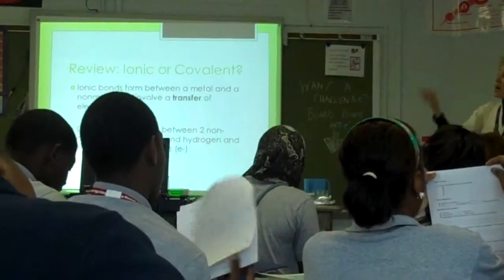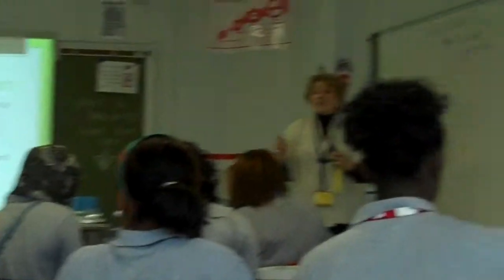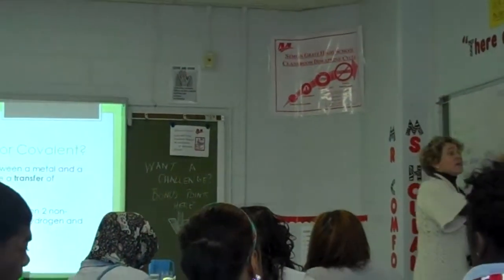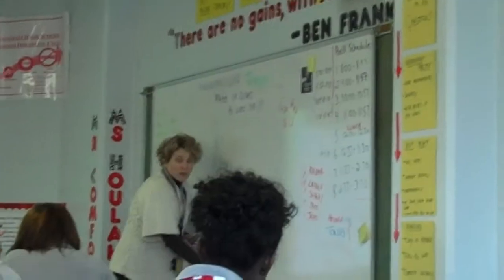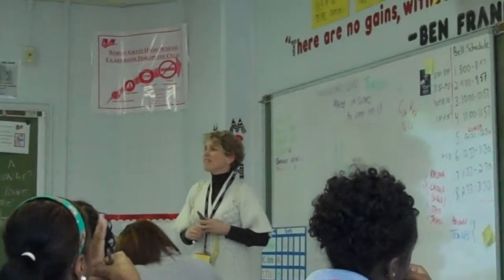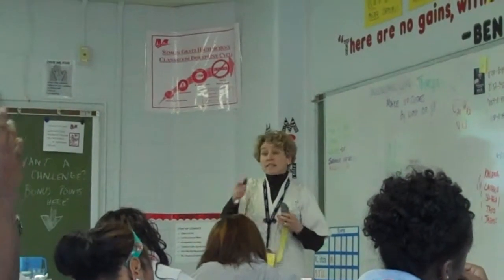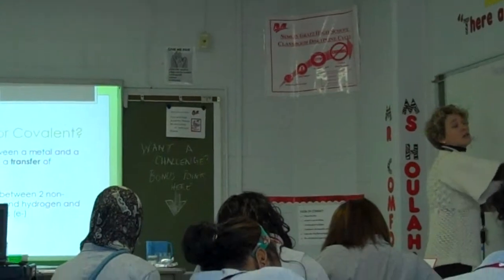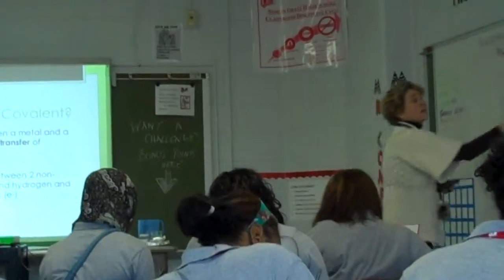So I'd like you to take a look up here when you're done with this slide so I can show you an example. So if you're finished, I should see your eyes up here on this board. Here is the chemical sodium, right? Everybody remembers sodium? Raise your hand if you can remind me how many valence electrons sodium has. Yes? One. Good. I'm going to tell you that it bonds with chlorine, and that chlorine has 7 valence electrons.